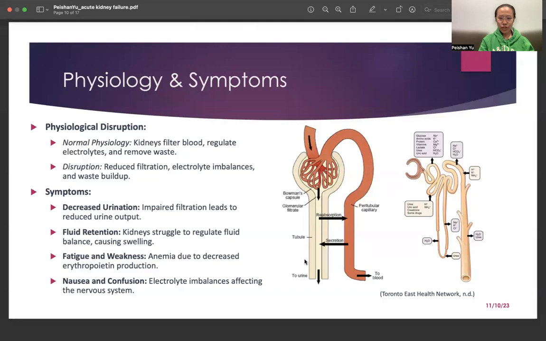And so the filtration, let's talk about it. The blood flows into the tiny filter called the glomerulus. The pressure in the glomerulus pushes the fluid out into the cup-like structure here, the Bowman capsule. Bowman's capsule collects the filtrate, the fluid, and it moves to the renal tubule. Essential substances like water, salts such as sodium, potassium, and other important substances are reabsorbed from the filtrate back into the blood. And the urine formation: what's left in the tubules, including waste products, becomes urine. It's spilled out from the tubules.